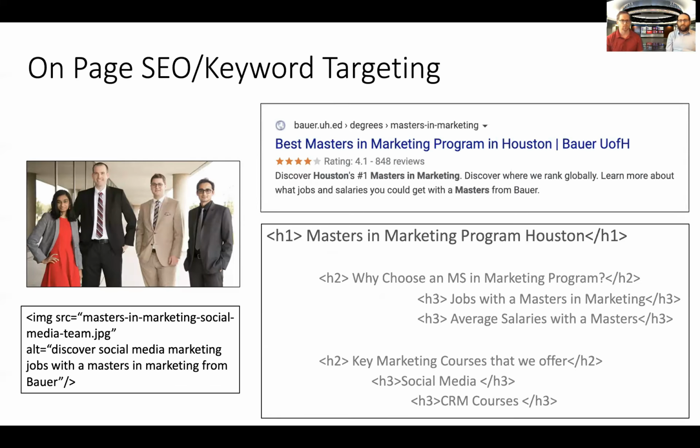So just a visual perspective here of what we were just speaking about. You can see that we've got our Masters in Marketing program, the primary keyword. We've got it in our title. You can see we've mentioned Masters in Marketing within our image tag in the bottom left corner. We'll talk more about that. And then within the framework of the article that we're writing, these are heading tags. Just think of it as like an outline. You can see that I've got my primary keyword in the heading, which is the H1. Then I've got my variants or secondary keywords within the subheadings, which are the H2s. And then I'm going to have subheadings, which are H3s. And there I've kind of sprinkled in my contextual keywords and maybe mentioned some of my variants as well.